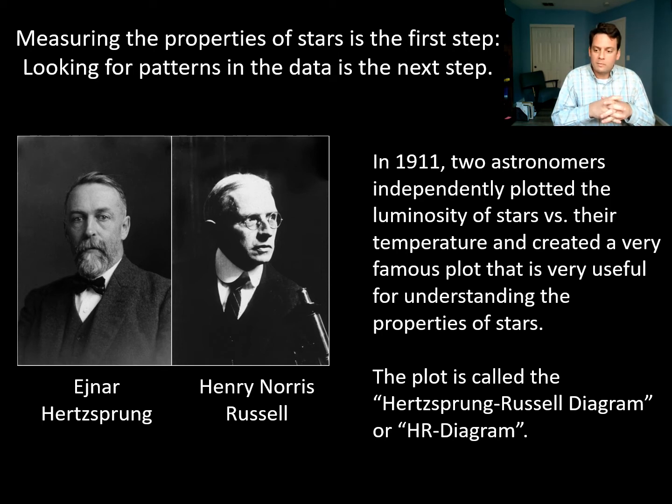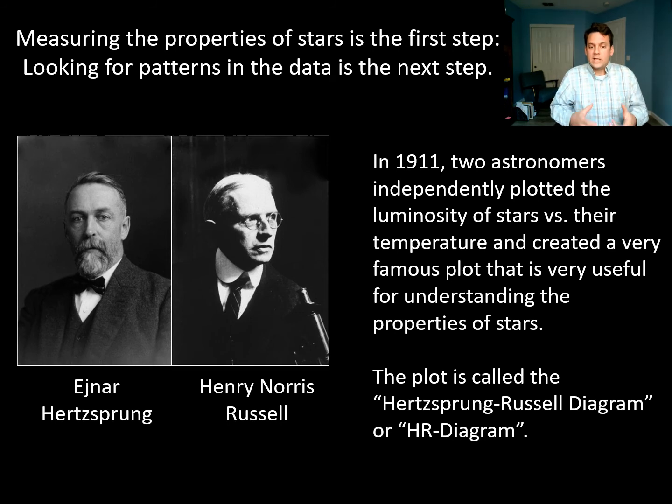Okay, so by which I mean, and I'll show you an example in just a second, but they put down an XY plot, and they put temperature on the horizontal axis, the x-axis, and they put the star's luminosity on the y-axis. Now, this is not trivial, right, because they're plotting luminosity, not brightness, right? And so what we observe is brightness, as we've talked about at some length. The luminosity of a star, again, is the total energy that it outputs every second. So luminosity is related to brightness and distance, right?